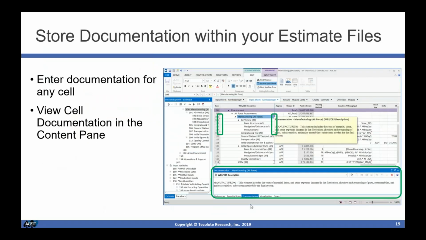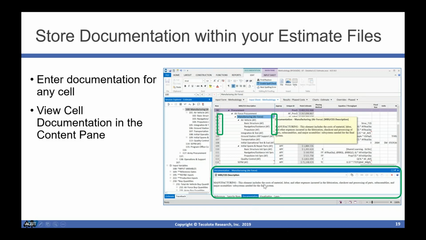We've also made some significant changes to the documentation. The documentation used to be associated with a row. We have now upgraded that so that it's now associated with individual cells. This is something that we've gotten feedback on for many years. We had not been able to crack that nut until we looked at using a different platform, expanding the platform that we're using.